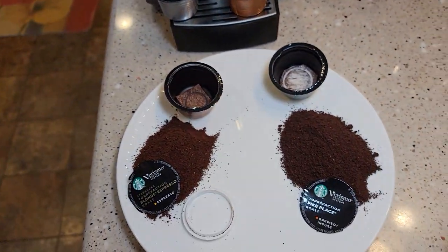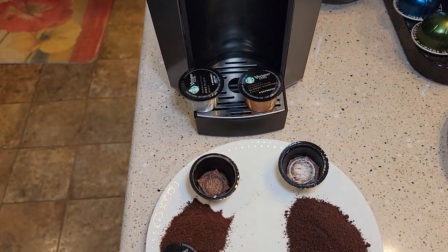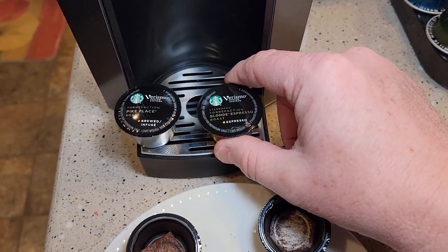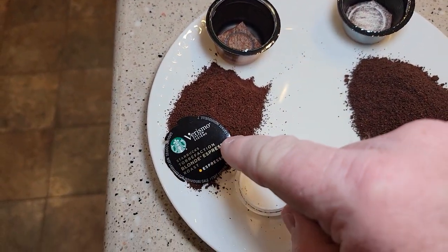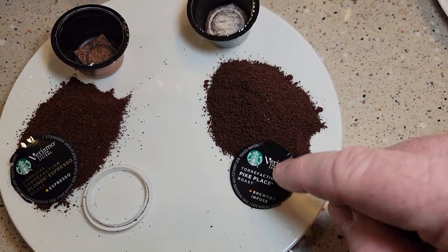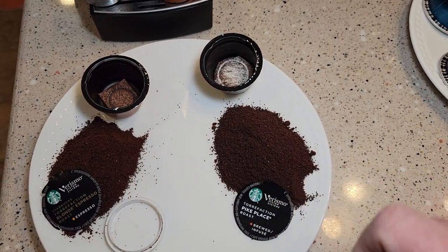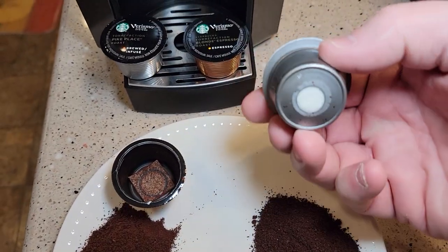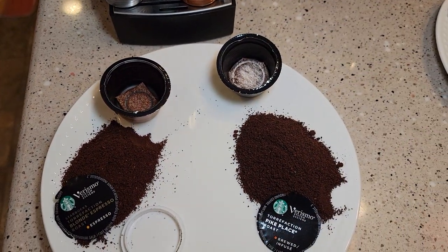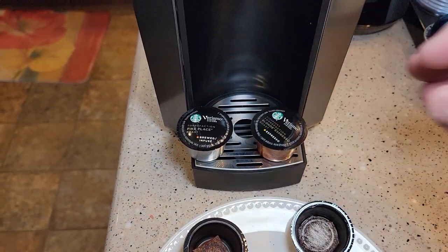So let's just go over the pods. The Verismo, the Starbucks machine, they come in two types of pods. You're gonna get what's called a brewed pod or an espresso. Here's the espresso. It's got about a tablespoon and a half of coffee grounds. The brewed pod, which is the coffee, 8 ounce, has 2 tablespoons of coffee in it. And it's gonna puncture the bottom, and it punctures the top when it brews it. Here's what a pod looks like.